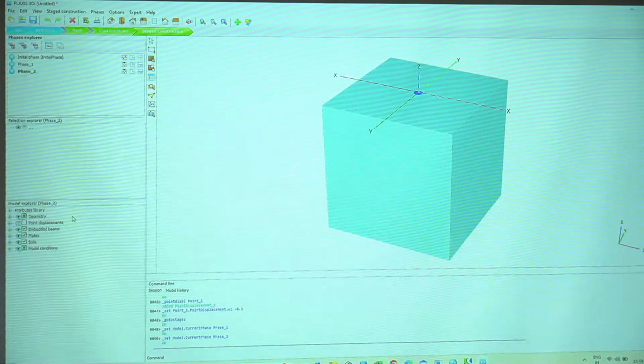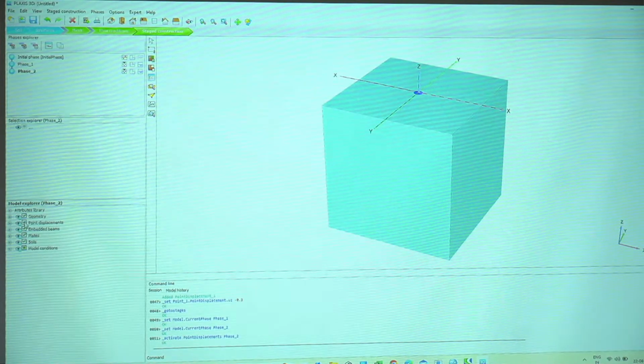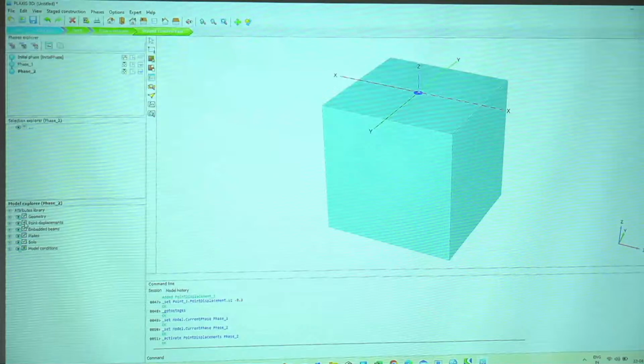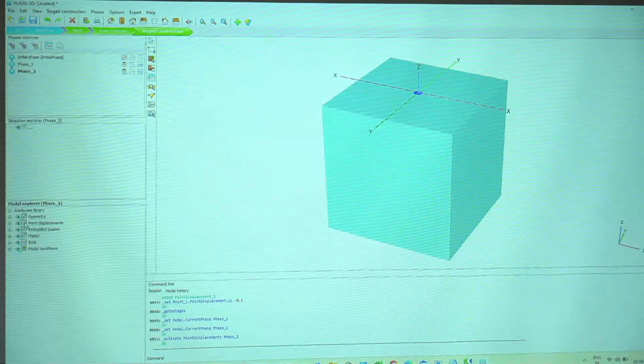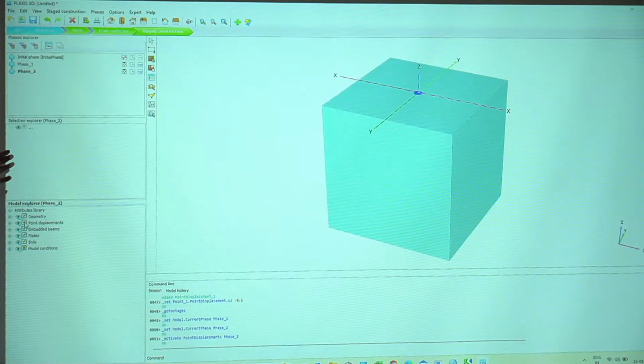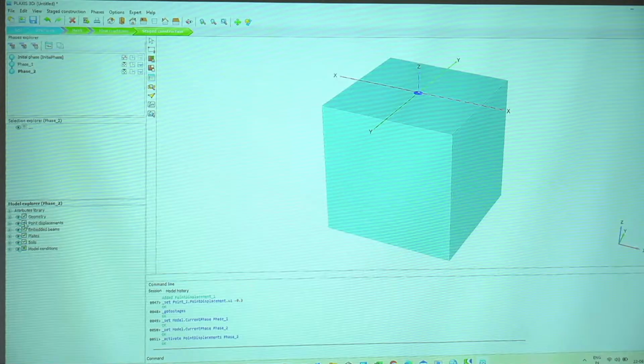And this is a very easy model in Plaxis, because there are very different things. You have to take care of small parts. But now in Plaxis, our model is ready for the simulation.